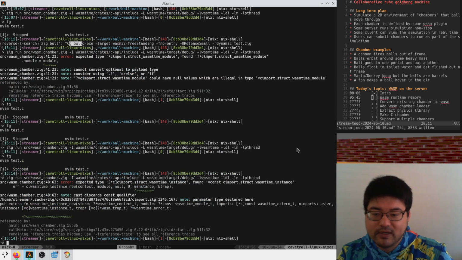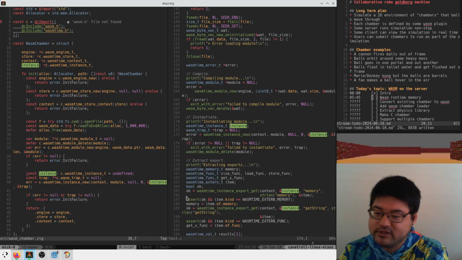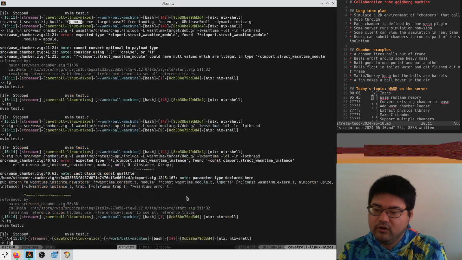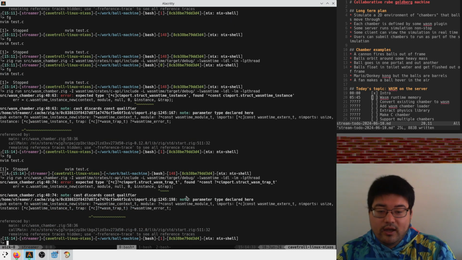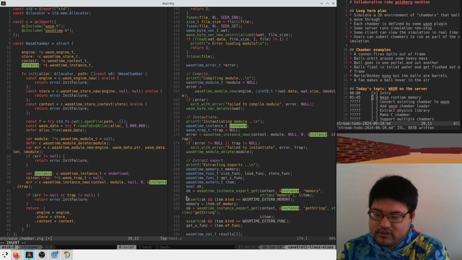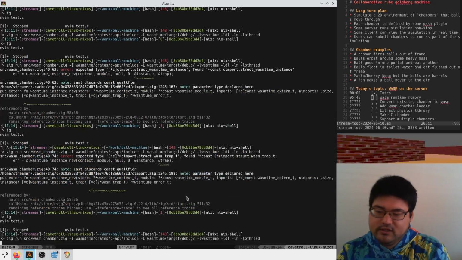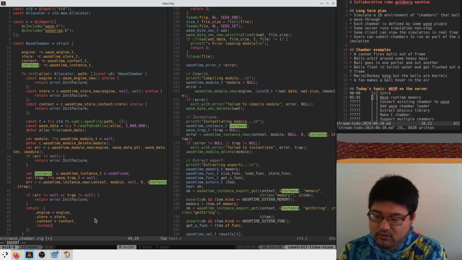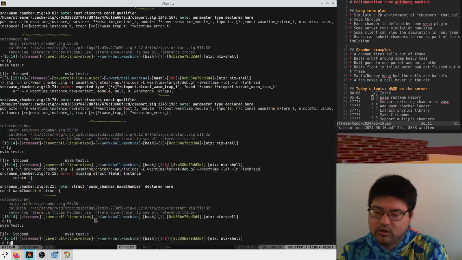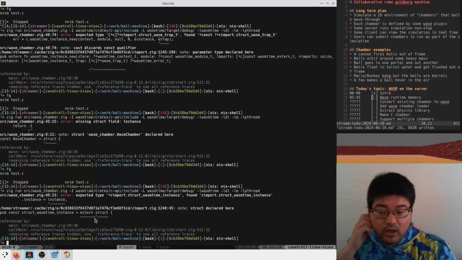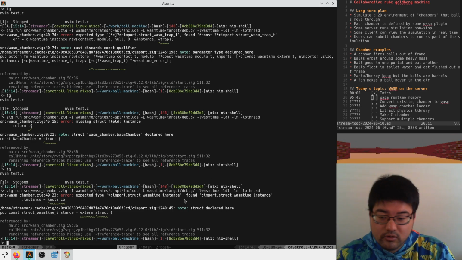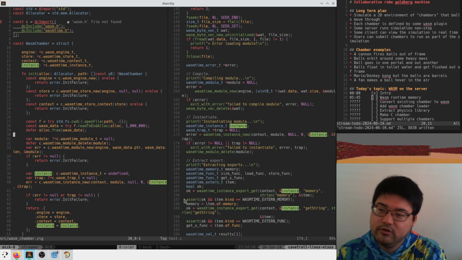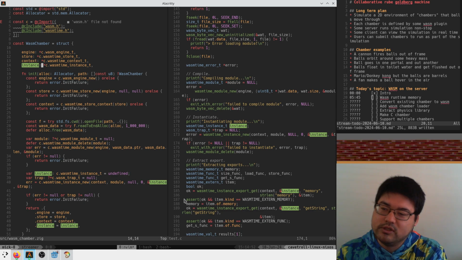He doesn't like this because my instance is constant, which should be variable. And he doesn't like that my trap is also constant, which should be variable. Makes sense. Now we need to export the instance. Chillin. This is not a pointer, which is fair.